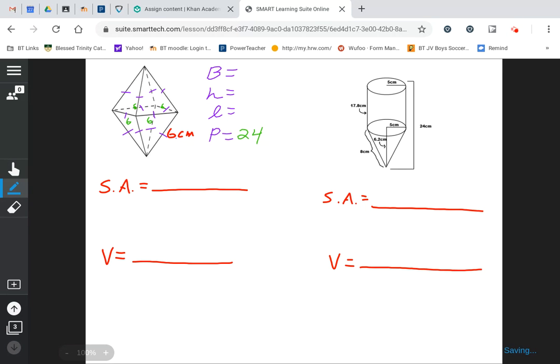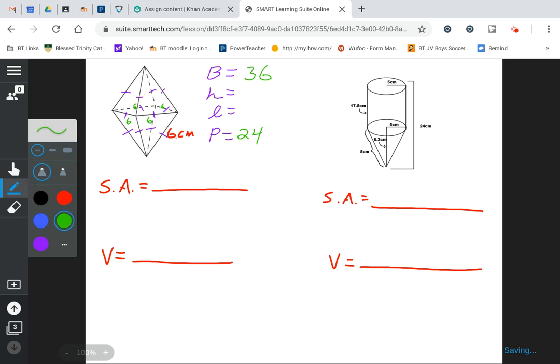I'm going to kind of get the easy one out of the way, because the rest of it's going to take a little bit of figuring out. Because right now, we don't know the height. We don't know the area. We can find the area of the base because it's 6 by 6, so that's 36. That's going to be an easy one. We don't know the height. We don't know the slant height. So we got to find both of those.